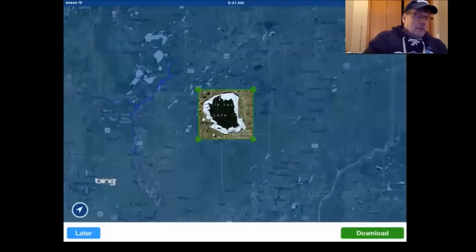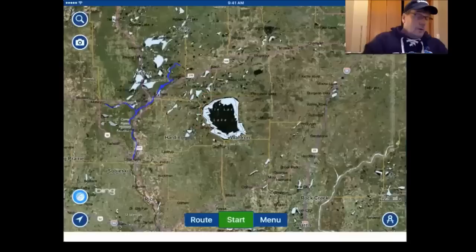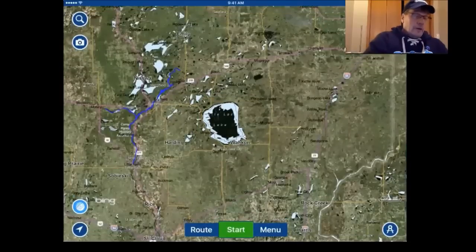Some places on Mille Lacs Lake don't have good cell phone coverage. So if we tap on download, that little box pops up. You can drag that wherever you want. And if we click on download, that area is going to be downloaded to our mobile device. It doesn't eat up much data, and there's very little memory consumed.